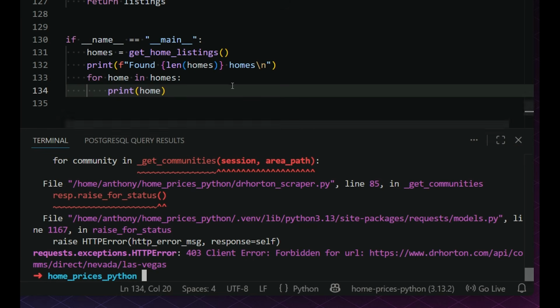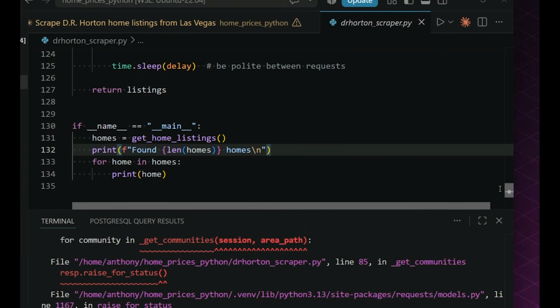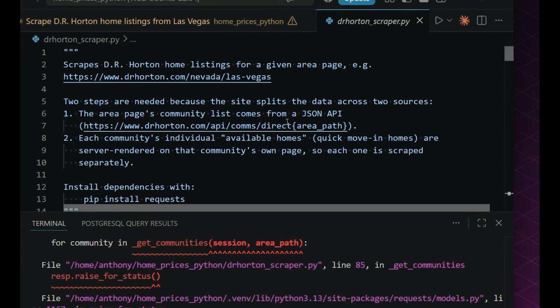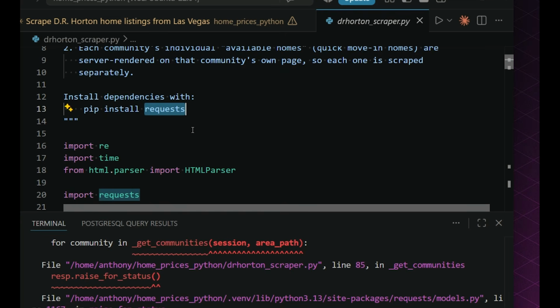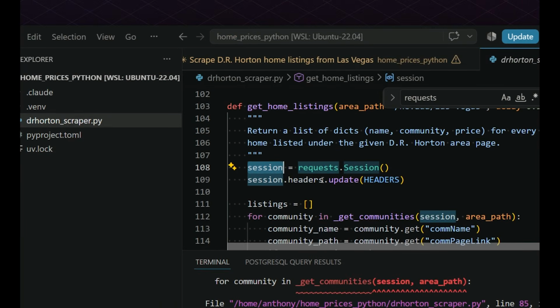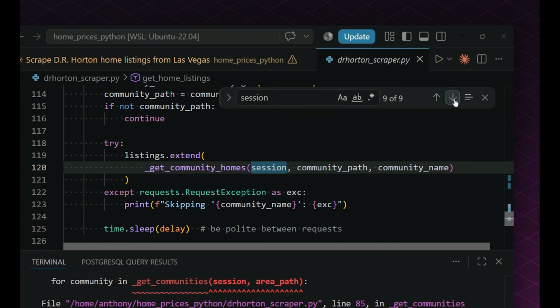So this is what I want to be able to get around, because when I automate the process, I don't want it to fail because it's rate limited. And that's where the proxy comes into play. So the first thing you need to know about proxies is they go on the requests call, right? So I'm using the request library here, and let me find where it's used. So we have the session here, and then the session is going to be used to send all the requests.